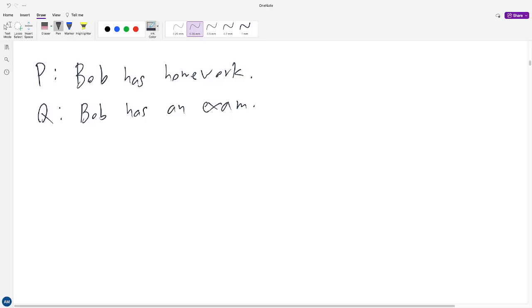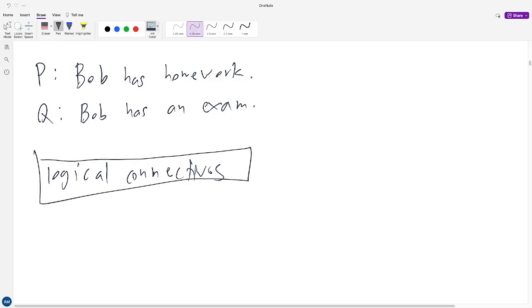Now, suppose we want to make more complex propositions like, Bob has homework and an exam. Or Bob does not have homework. Well, we can actually do that using these things that we have in propositional logic called logical connectives. So what are these?